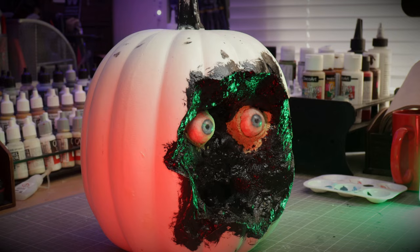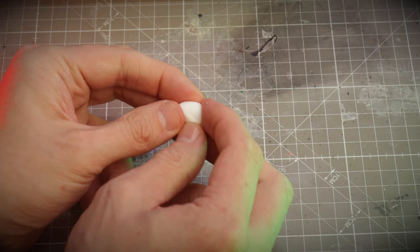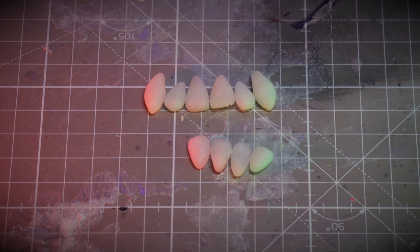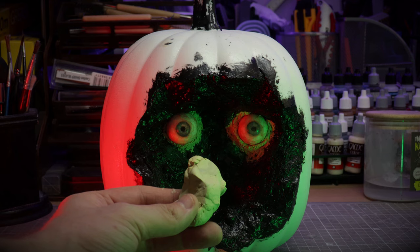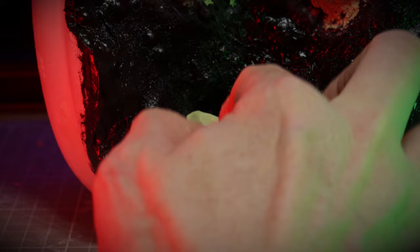Now on to a staple of this channel, it seems. Translucent white Fimo clay. I'm going to use this to make teeth. Human teeth this time. I've not done that yet. These are going to be human-shaped and human-sized. Six teeth on the top, six on the bottom, 12 teeth in all, just like a real human. And if your dentist tells you you're supposed to have more, don't believe them. It's a money-making scheme, all right?